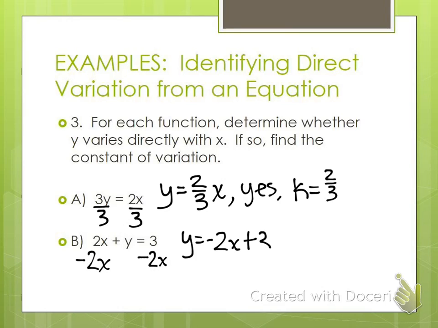Okay, so if we subtract 2x from both sides, this would look like negative 2x plus 3, or 3 minus 2x. So our next step is to determine whether y varies directly with x. Ajaya, what do you think? No. The reason, because we're adding something on the back of it. If the answer is no, there is not a constant of variation. So we're finished. Y does not vary directly with x. We can just write no. I would need to see the fact that you tried getting y by itself, and that's how you came up with that no, not just a random guess.